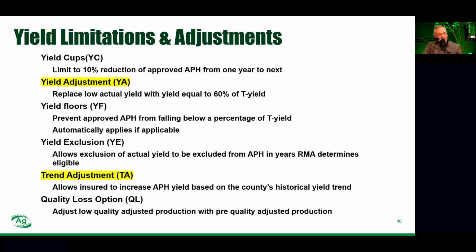The trend adjustment, the TA, is something that's relatively new. And this is a factor that comes in play and says, okay, the yields in your database, if let's say you have a yield that's in there that's 10 years old, the trend adjustment calculates if I had today's agronomic principles, seed genetics, and had that at my disposal back then, my yield probably would have been higher. And so they adjust up the old yields based on a factor that varies by crop by county. It's an awesome tool, helps increase our APH for a lot of crops.